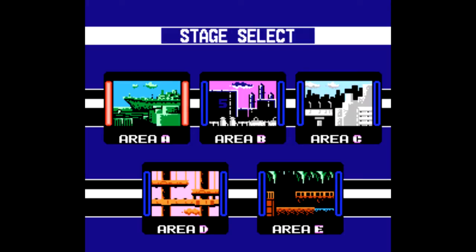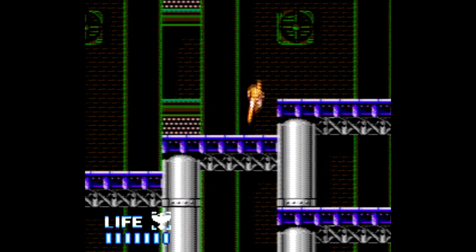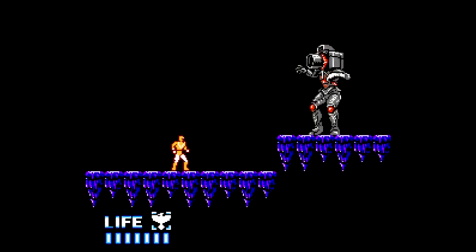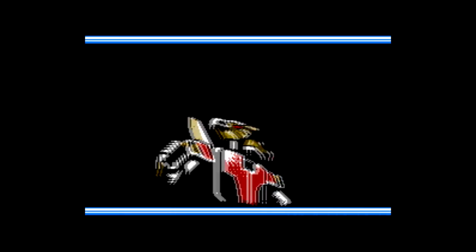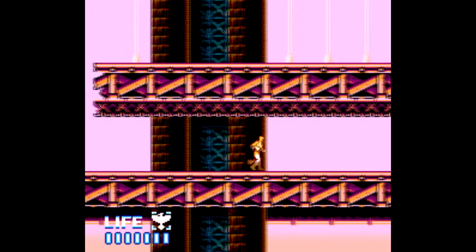When you start out, you get to choose a level along with selecting your choice of ranger. Your main objective is to take out enemies in your way until you get to this area where the boss will appear and you'll transform for battle. Every level in this game is the same routine, but with different environments and music.